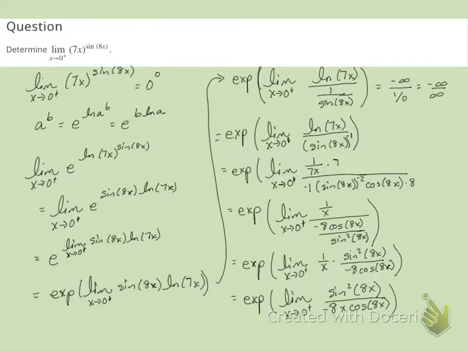But when I substitute in 0 for this, I still have 0 over 0. So I'm going to apply L'Hopital's rule a second time. I'm going to bring this over to the next page here.